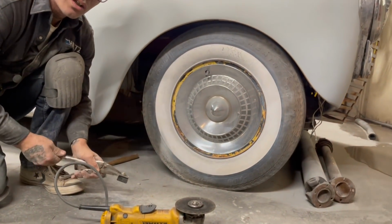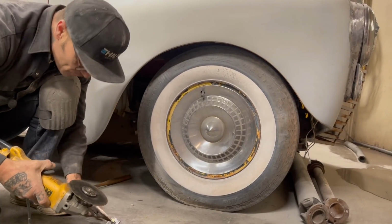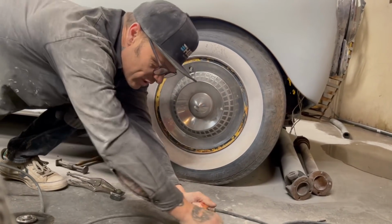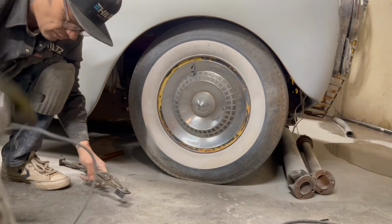We will only weld it when it fits. Remember that, Aiden. Never weld it until it fits. And if it don't fit, don't weld it. That's all I can tell you. Just keep playing with it, keep playing with it, and keep playing with it until it does what you want it to do. And then go from there.